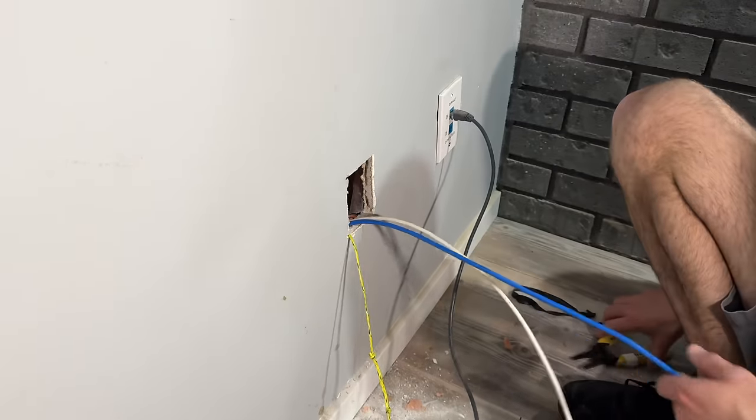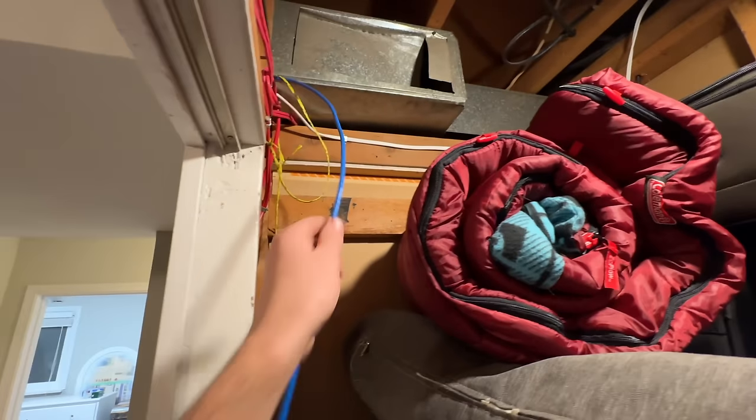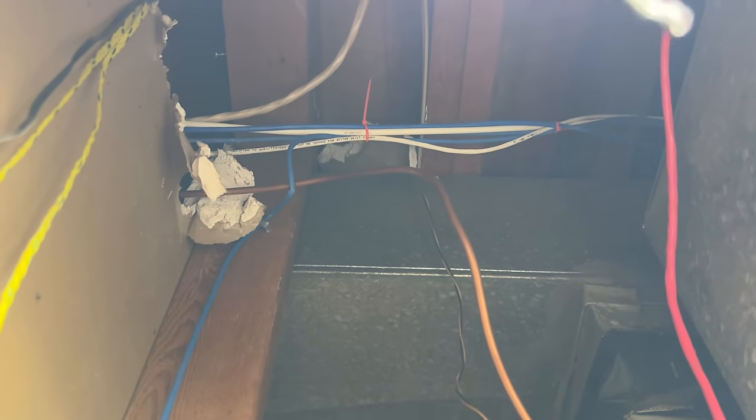And I'm going to use the blue today, our new blue I should say, and this white are what we are going to terminate today. But before I start terminating, I'm going to throw some zip ties on here and attach it to all of the staples that are already in place to get it all strapped up and supported properly. We've got some here that can be pulled back, but otherwise it is all strapped, and that is strapped like that all the way along. So some of this can be pulled back. There you go. And there you go, it's all pulled up tight now.